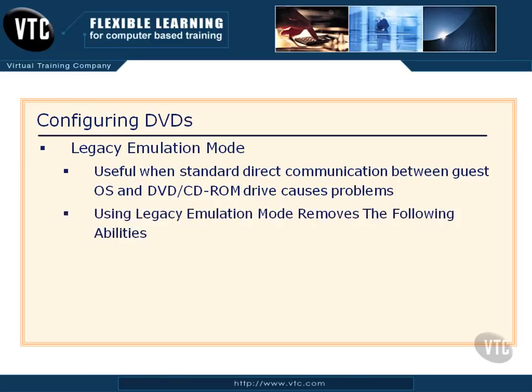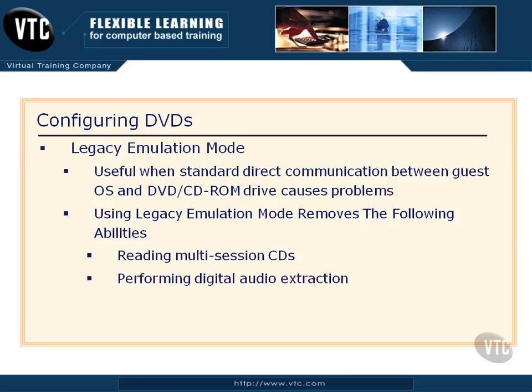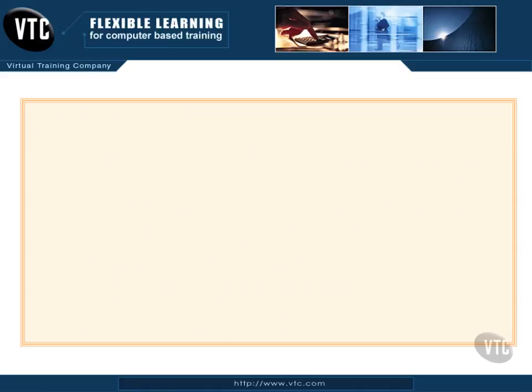When you use legacy emulation mode, you can basically make it behave differently. Really, the operating system thinks it's acting differently. It's not using direct communication, and it will sometimes make the DVD or the CD-ROM work better. However, you're going to lose certain functionalities once you go into legacy emulation mode. For example, you can no longer read multi-session CDs. You can't perform digital audio extraction. You can't view videos of any kind, and you can't use CD or DVD writers to burn discs. So if you're looking for those things, legacy emulation mode is not going to help you.